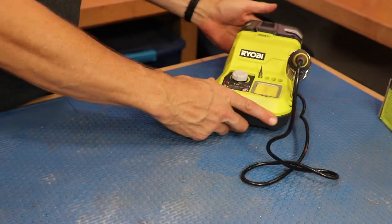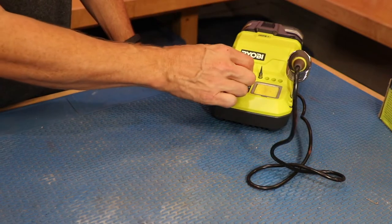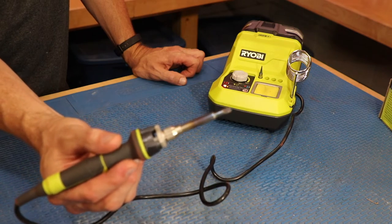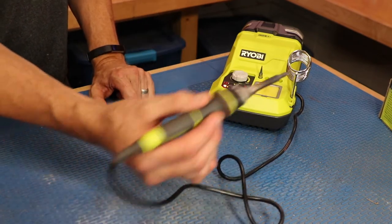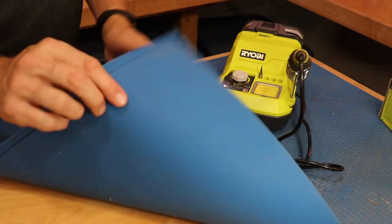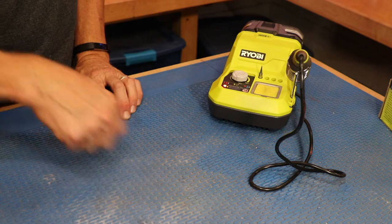We've got a full charge, so let's start out by putting the battery in. I prefer to be cordless, though I did try the extension cord and it works exactly the same. Push that to turn it on, then I'm going to turn the dial all the way up — I just prefer having it cranked up all the way for the type of soldering I'm doing. It takes about 90 seconds to heat up; you might see a little smoke or smell it. It will turn green when it's fully heated. I also recommend having a silicone work mat underneath — this one is made by Rockler and highly protects the surface from anything hot that drips.